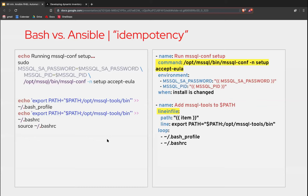Bash scripts versus Ansible. I have team members that were exceptional with Bash. They were dark wizards of Bash, which was awesome, but at the same time, very difficult and complex to understand. Also has a different caveat in that they are not idempotent. Idempotent is a word you'll hear thrown around the community in the sense that Ansible will only make a change when the change is needed. If no change is needed, it's not going to make it unless you force it to.